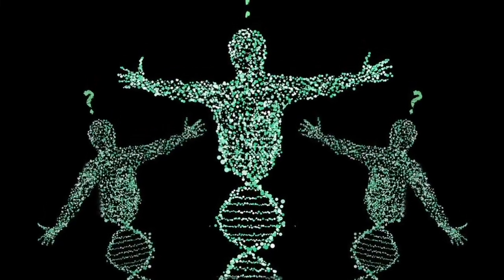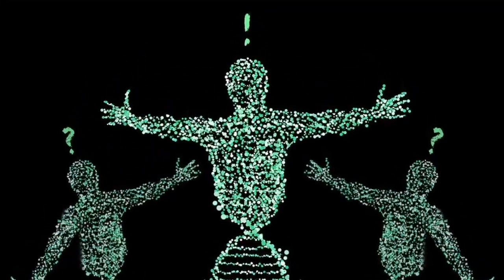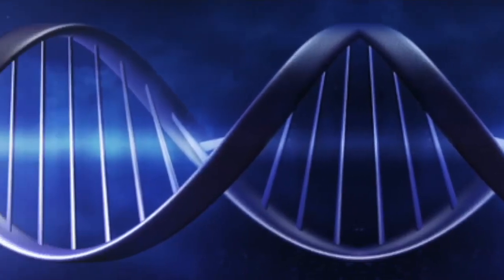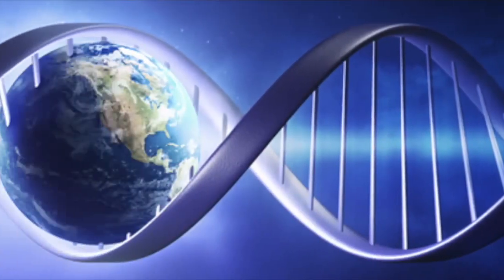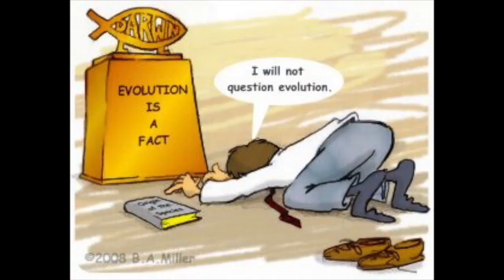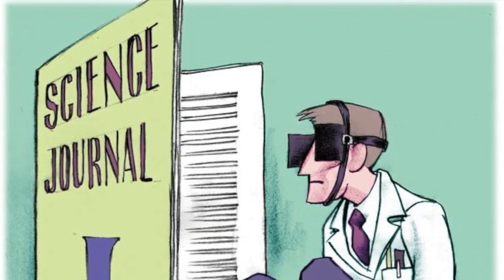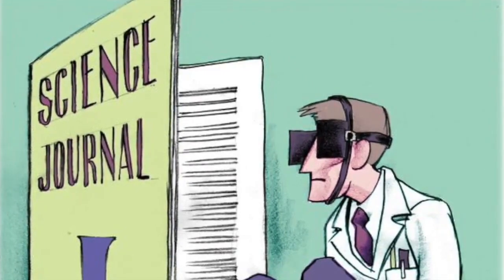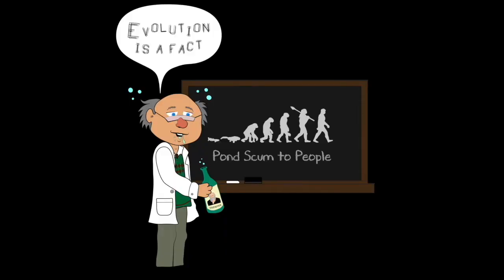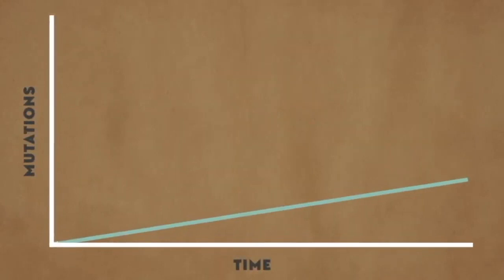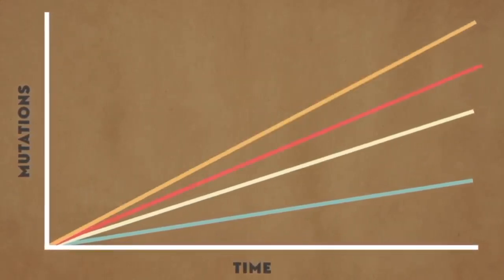The mitochondrial DNA and the Y chromosome give us a way to look deep into the past and answer the important question of ancestry. Those that hold to deep time evolution and reject a biblical creation model of ancestry have based their dates off of indirect lines of evidence. They use the assumption-based method, and as a result, end up calibrating the data. The molecular clock, which we've mentioned before, is based on the idea that mutations occur in empty DNA at a pretty regular rate. But since that rate of change isn't the same across all of humanity, the clock needs to be calibrated.